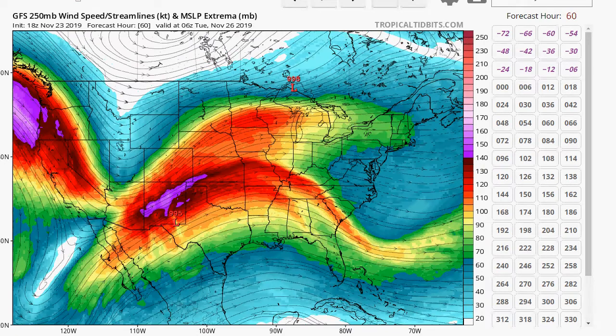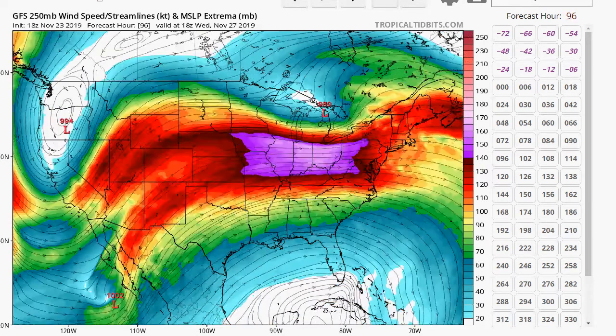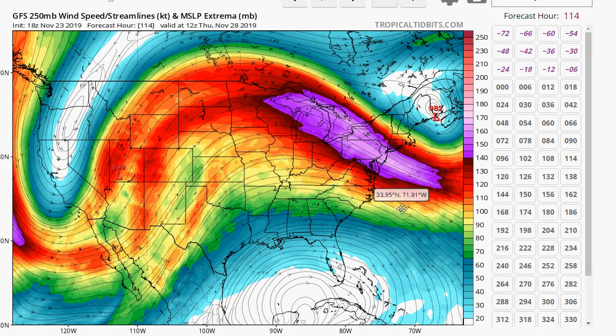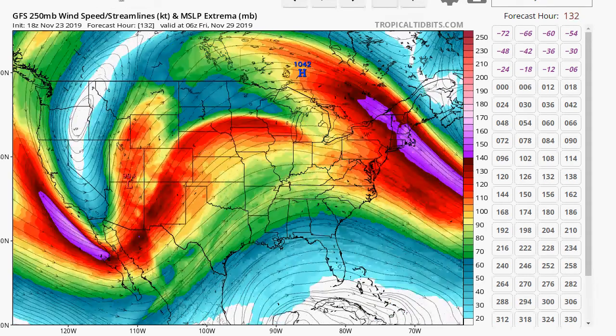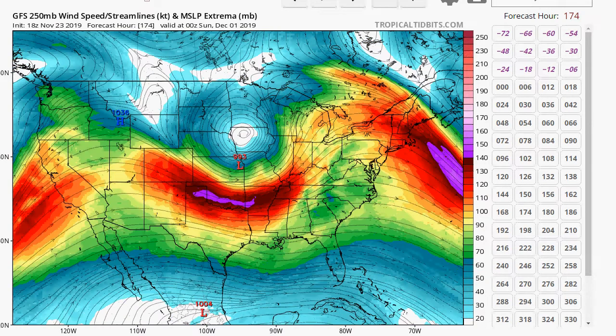But here comes this big trough that starts out in the west the next week, and then you see, look at this huge trough. So we get this trough, but we've got to deal with this ridge before we get there, and then we've got to deal with this. And you can see that the flow is from the northwest here. So we're starting to see this trough. We still got this ridge here, but you start to see the signs of a change.